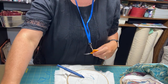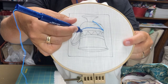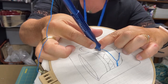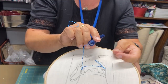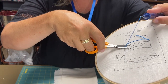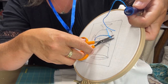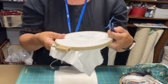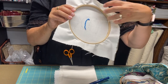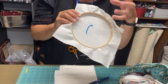Oh, one thing I didn't tell you. So when you're done stitching and you don't want to use blue anymore, then you can just hold down the stitches that you put in and pull up on your needle, okay? And then once you've got it like that, you use your nice sharp scissors and just clip it off. And this other thing at my beginning, I just clipped that off too. You don't have to tie them, you don't have to knot them, you don't have to thread them through, because once you've got all your stitches in there, there's so many stitches in that area that they hold each other tight.